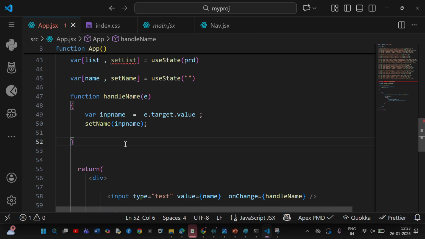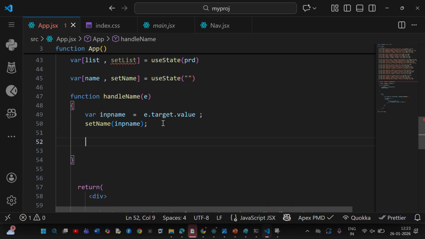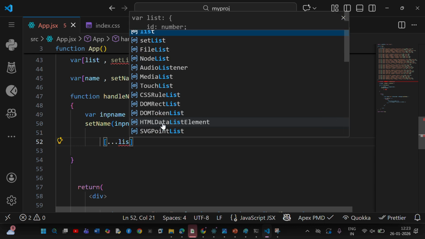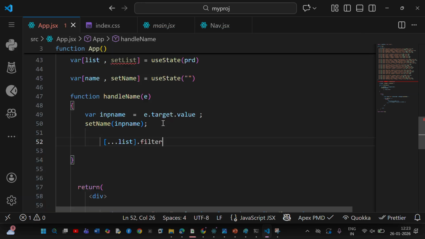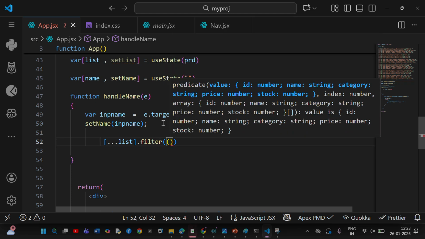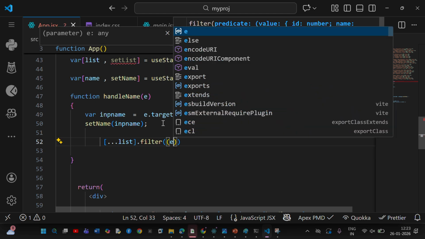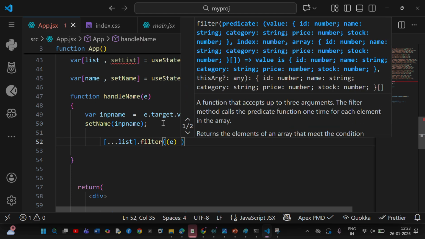Now we have to sort it or filter it. Filter it. I'll use the spread operator, triple dot list, dot which method? Sort method or filter method? Filter. Sort method is to sort in ascending or descending order. Filter method is to filter it. Filter takes one callback, e. Sort takes two references, a and b, but filter takes only one.